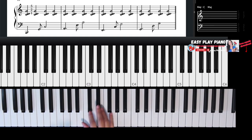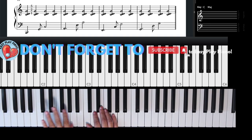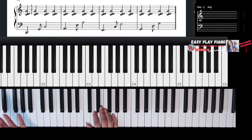Okay, so we have played the same chord over and over again, and this is just an amazing and easy way for you to begin improvising. So I've simply played this pattern in my left hand, but you can play anything you like in your left hand and just keep the chord steady in your right hand.